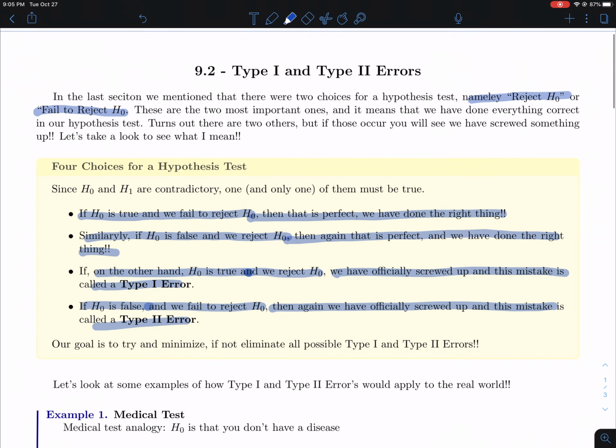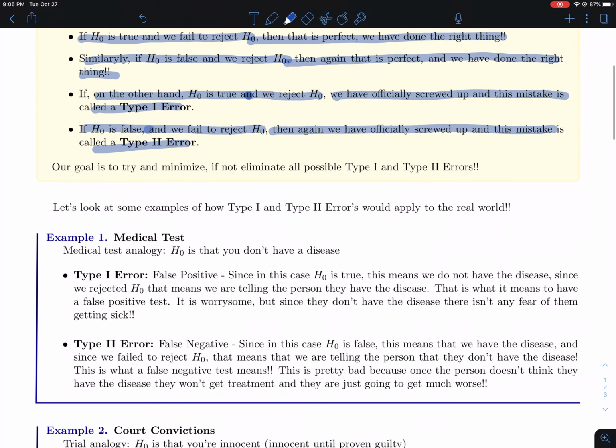What we want to do is talk a little bit about these type 1 and type 2 errors and how they relate to real world things, just so you can get an idea of how they work. Medical testing is a perfect example where this actually comes up. Let's assume H naught is that you don't have, in this case we might as well call it corona. So let's hope no one has it. That would be ideal. We don't want anybody to have corona. So the null hypothesis in this case is that you don't have the disease.